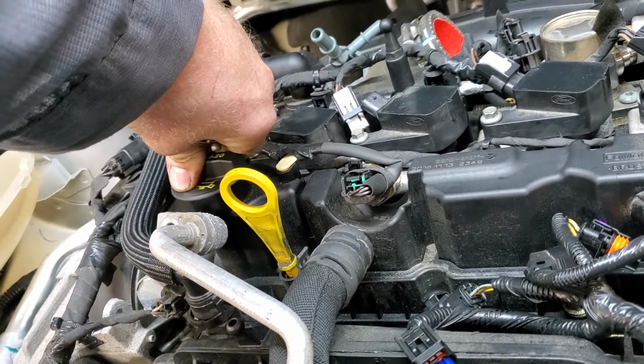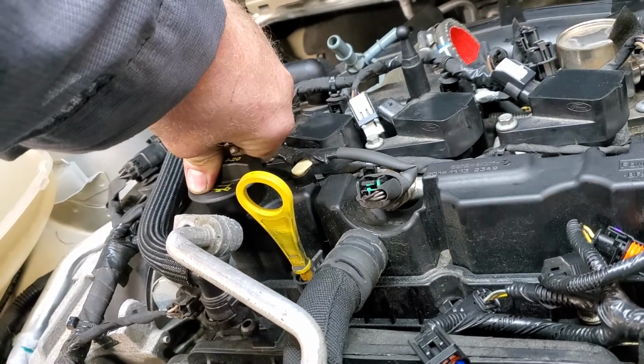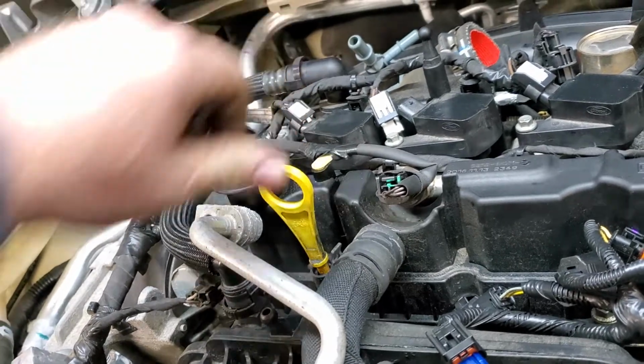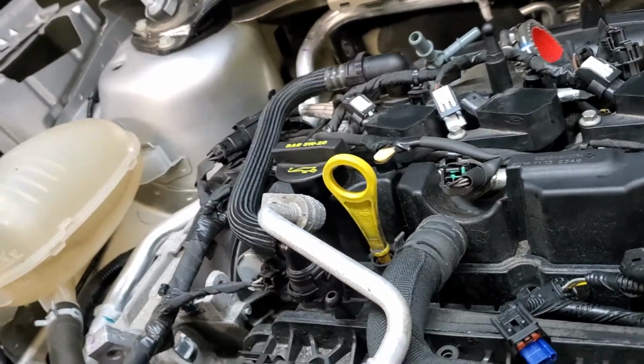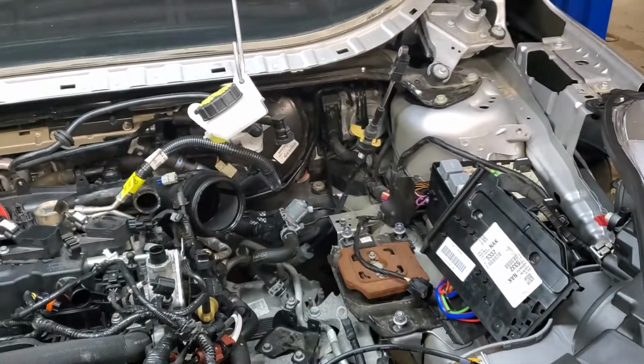I did a relative compression test through IDS, and it was 18% loss on cranking. So it's way too far. Anything more than 5%, you're going to start getting check engine lights and misfiring and stuff like that. So basically what I've done is I just dismantled everything.